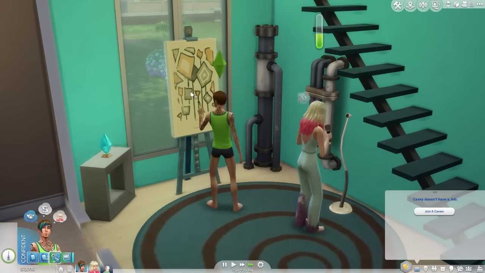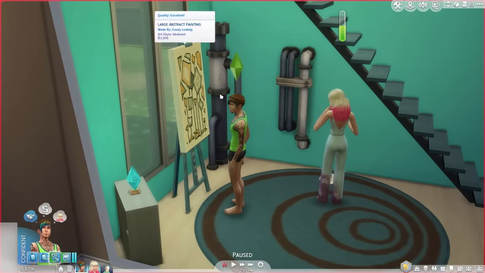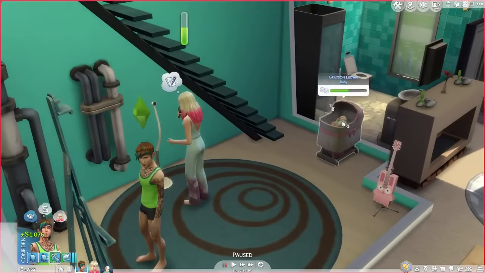Okay, you almost done painting, Casey? Good, because you got to take care of baby Grace in here. It sounds like he's about to cry. So let's sell this one. $1,000, not bad. So we have $5,000.